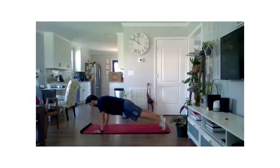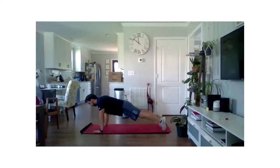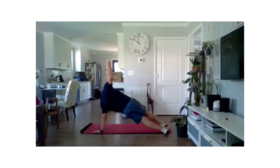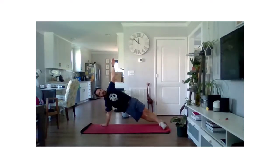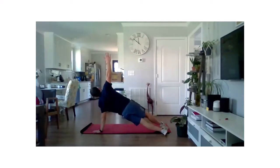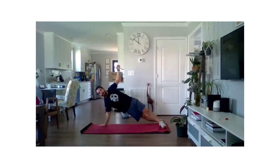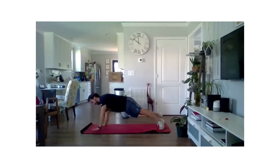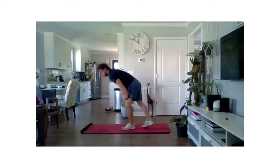So looking to maintain a good, strong, straight line from those shoulders, passing through those hips to knees and ankles. Now 2 more each. If you've already lost count, if you want to just follow along with me, that's why I'm here. Can't guarantee that I'm a perfect count either, but at least we know we're in it together. All right, that should be 10 all together.